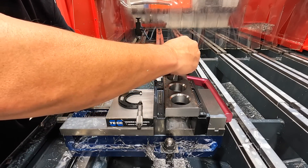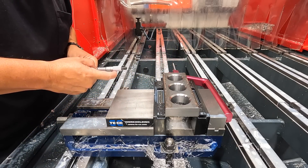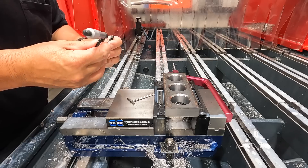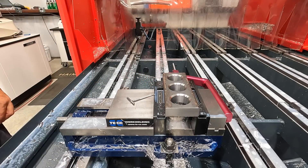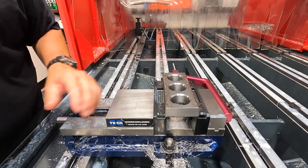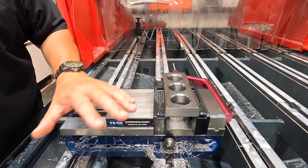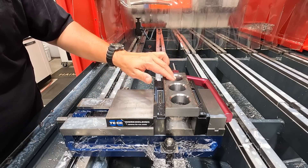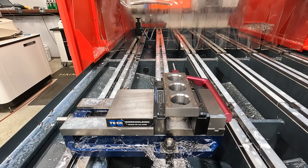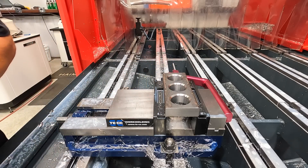I'll go ahead and check another hole here just to be sure — it should be consistent anyway. 781 and 3 tenths on that hole. So like I said, we've got a really good size hole right there. We actually have a program that I know is going to be good. All I've got to do is make sure that my program for the actual work piece has all the same specs I used to machine this part. So that is good — we'll run up to the other shop and use the flex arm to do some power tapping on these test pieces so you can see what that's going to look like.